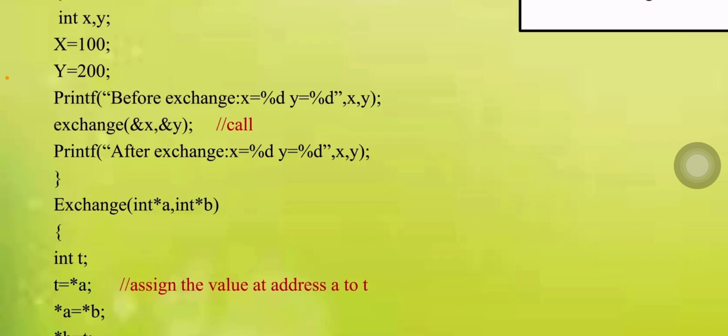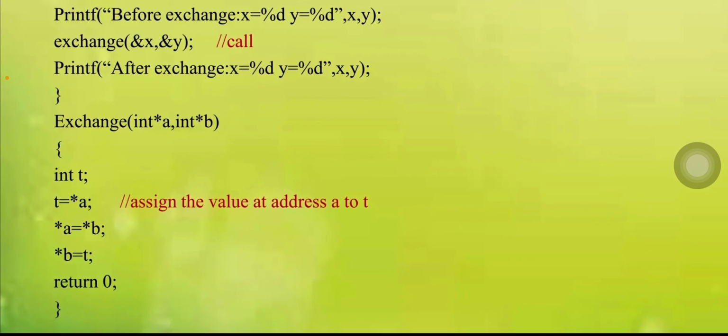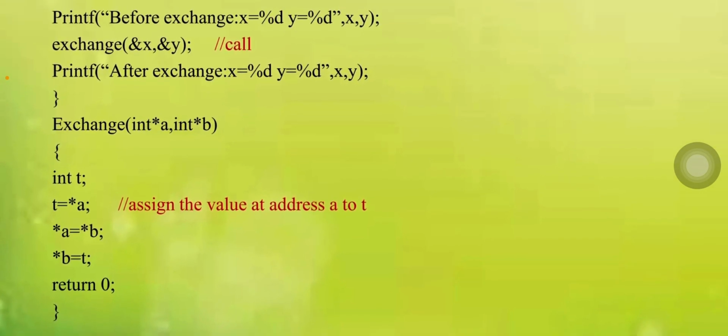That is, address of x will be passed to a and address of y will be passed to b. That means now a and b both are pointing to x and y because these are pointer variables.